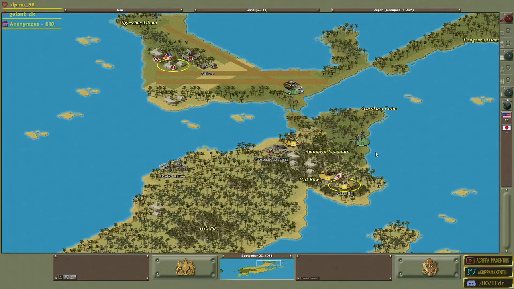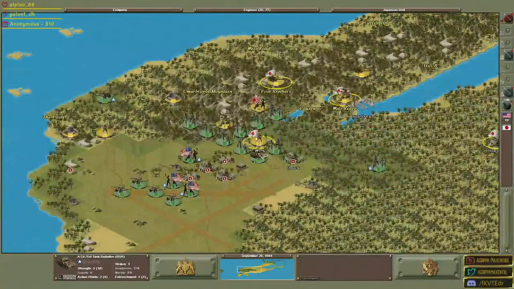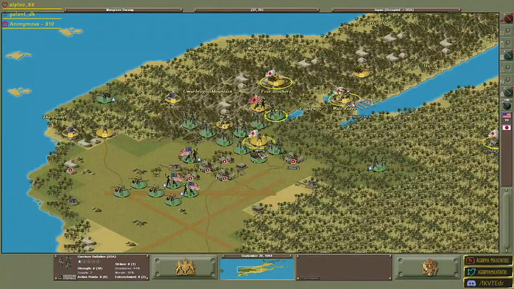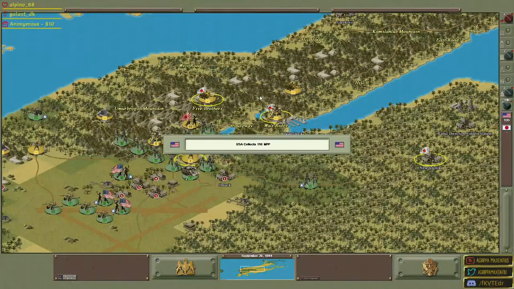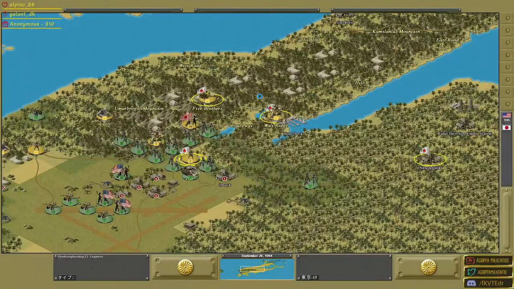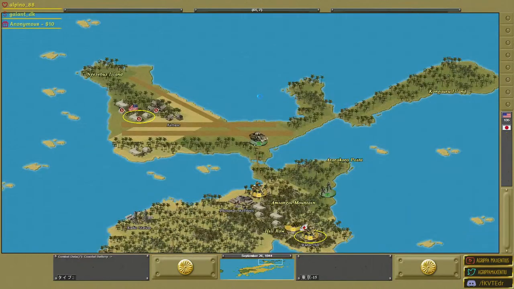I'm still stubborn enough to try and approach Radar Hill here. Probably not a good idea, though. Because they'll respond to this fairly quickly. Alright, ending the turn. Look at that resupply! They must have underground tunnels here because they got every single one of their men back and with change.